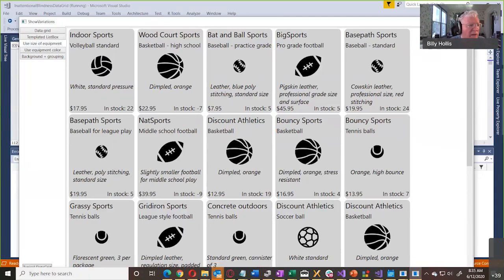So we can have differently sized items. A baseball and a tennis ball can be smaller than a football, and a soccer ball can be smaller than a basketball, and that will assist the user's visual system in zeroing in on a particular piece of equipment.